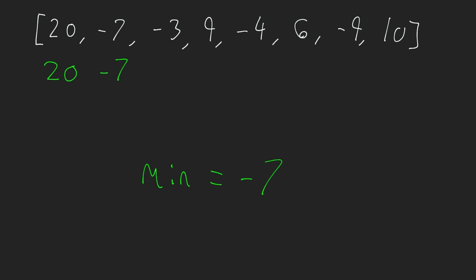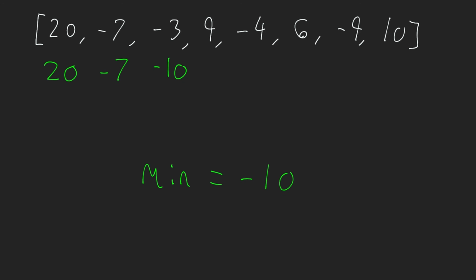Now, the minimum possible sum of a subarray that includes the element to the left is -7. So that means that if I use that, I'm going to get a better sum here, a lower sum, than if I were to just use this element. So I'm comparing -3 and -10. Obviously, -10 is lower, so I place -10 here. And then I change my sum to be -10.